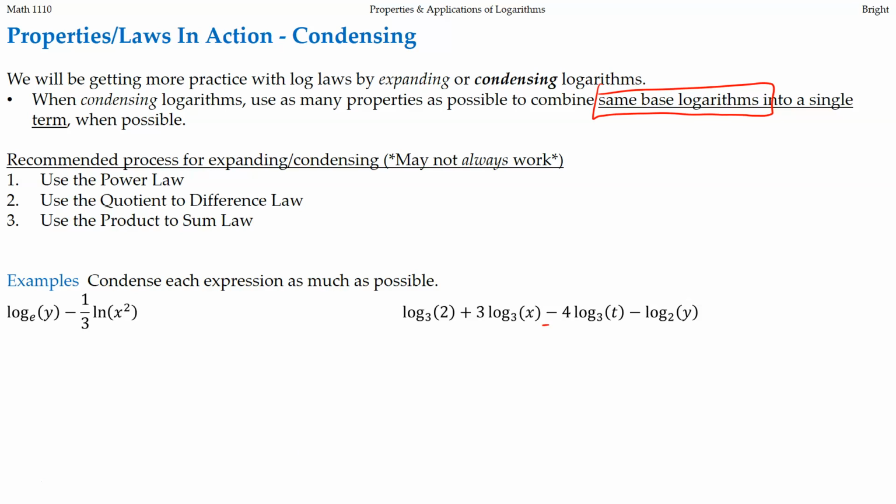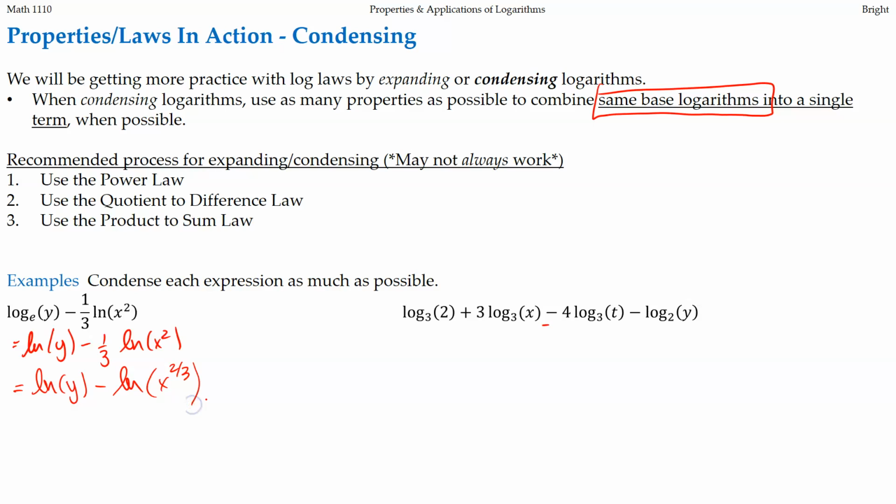We want to condense each of these expressions. So first thing I'm going to do is just make my life easier and write log of e as ln, minus 1/3 ln x squared, and I'm going to remember my equal signs, okay, because we're simplifying expressions. Next, now I'm going to just go through my process. Power law. Do I see any coefficients? Yeah, actually, the 1/3, right? So this is going to be ln y minus ln, and when I simplify this, this is going to be x to the 2/3.